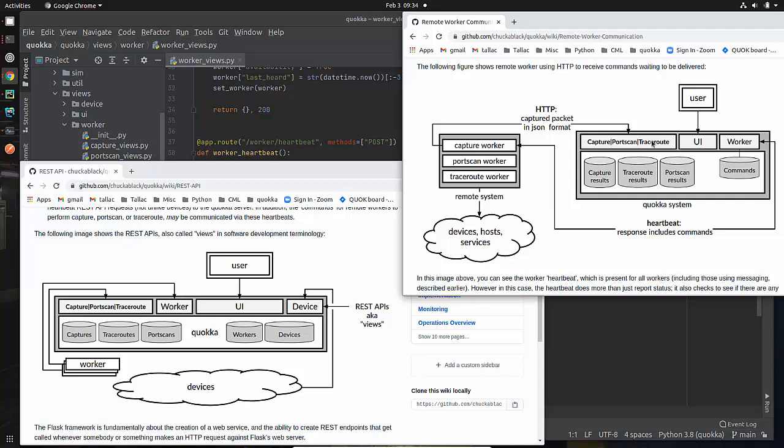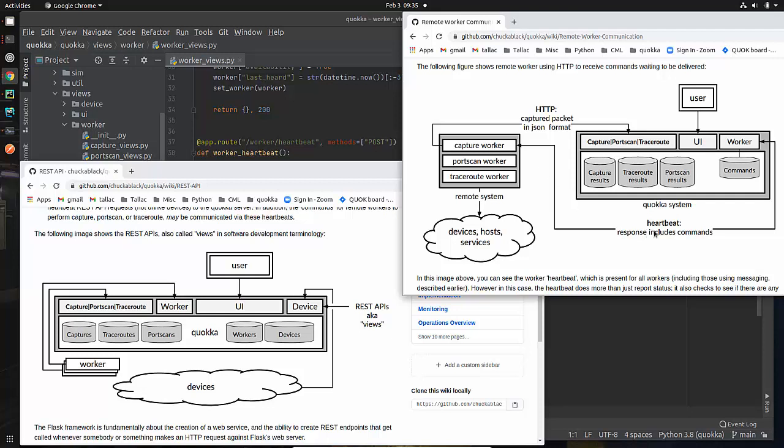Now, one other thing I do want to mention is that with respect to workers, not only do the workers run and give us data, but as I alluded to, there are a couple things happening as you can follow this line here. The workers are going to do two things. Number one, they're going to send heartbeats to let the Quokka server know that the worker is alive and well. That allows us to show the user interface that gives a green status for a worker that's alive and a red status for one that's not responding.